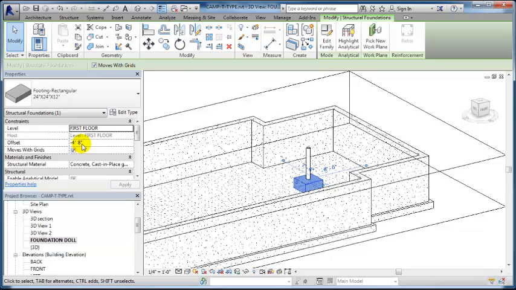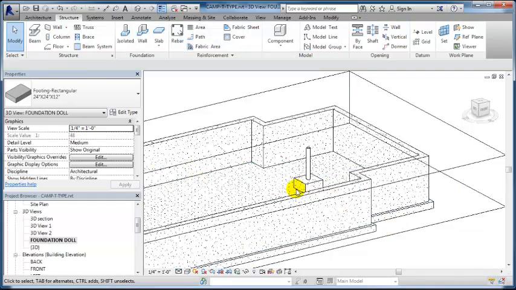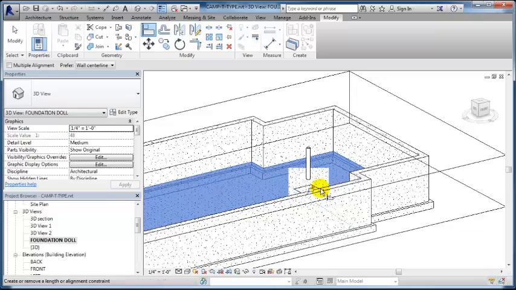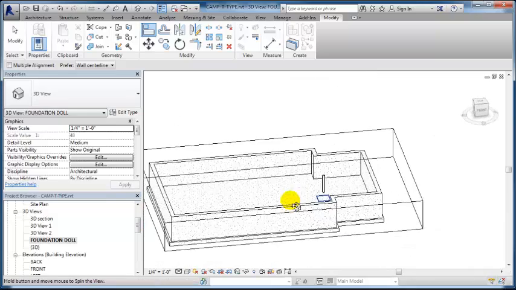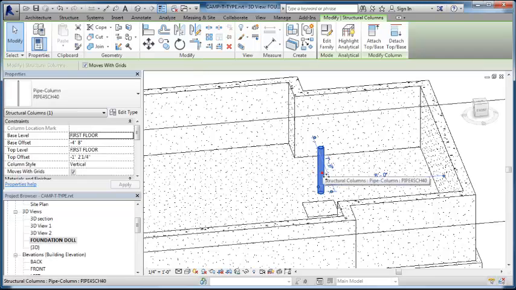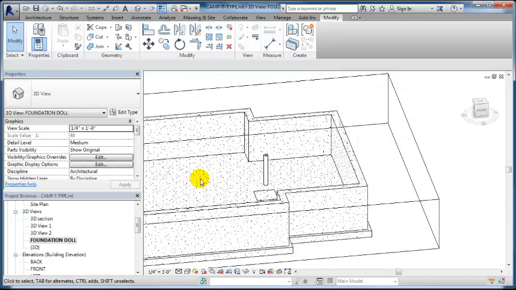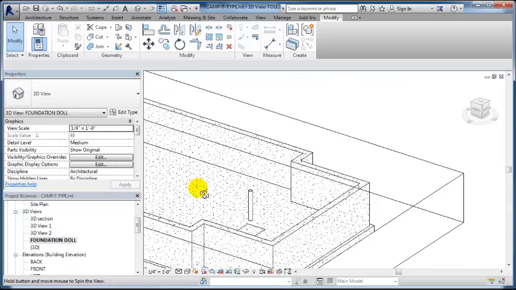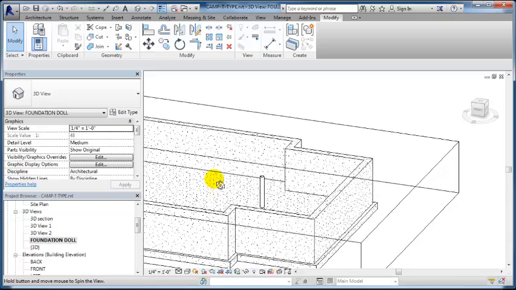So this should be at, let me see if I can use an align tool. So I want to align the floor with the top of the footing. That's what we want. And it looks like I might not have the pier in the right place too, now that I think of it. So let me see what I did wrong with my math here. Looks like it's right for the top of it, but it's not extending down far enough.